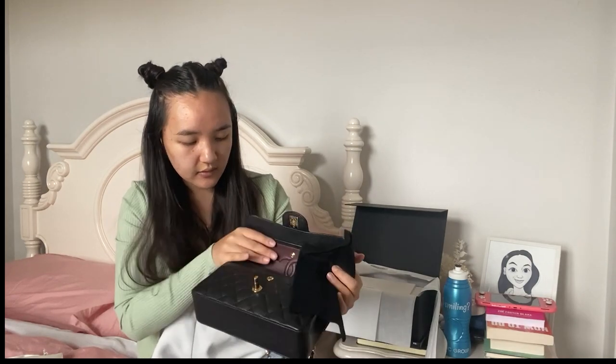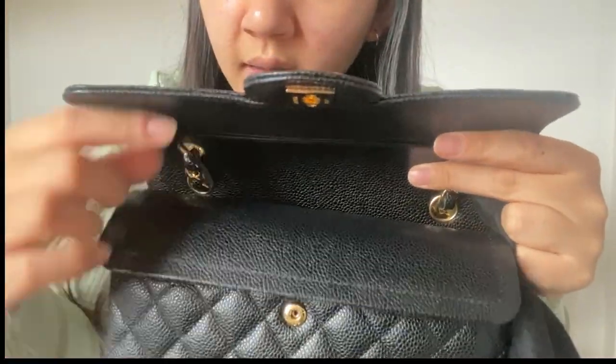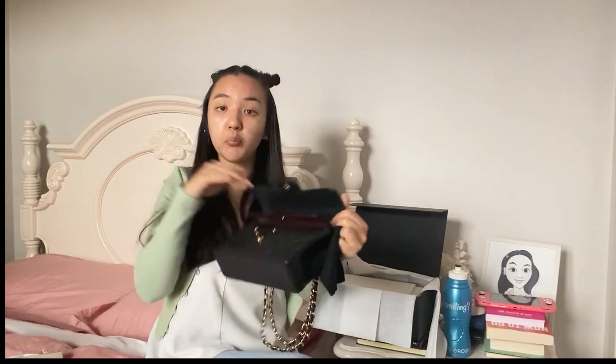With the classic flaps, there is this button at the top of the bag, and sometimes when you close the button, this doesn't happen with my bag, so it's really hard to show you guys, but sometimes I've seen the button close on this part of the bag and it starts to indent the leather, like push it in. The other reason is at the top of the first flap there is a little zip, and this zip usually indents the leather, especially when you close it. It's really hard to show you, but the pressure of the zip starts to dent the leather.